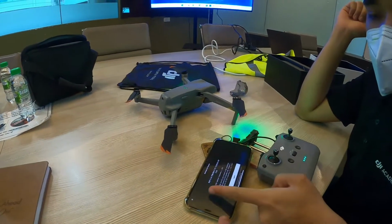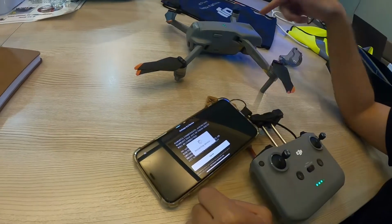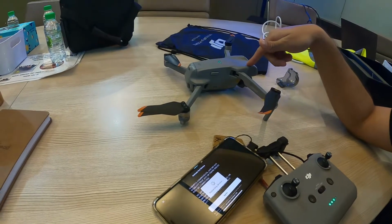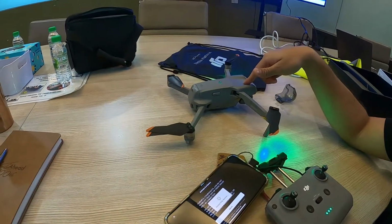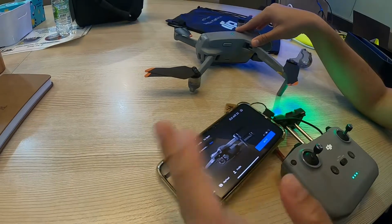Okay, and then we use DJI Fly. Yeah. Okay. Now you come to the activate device. Once you agree, it will restart the aircraft. Oh, chunky. Now it's installing the latest firmware update, and then it comes all the way to 100.